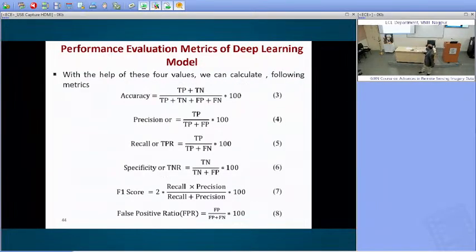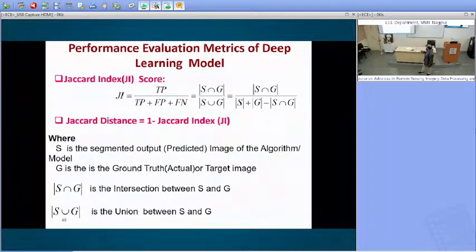These are all the values, we already explored that, and this is the Jaccard index. The Jaccard index you can also compute from the confusion matrix. If you don't have it, you can still use another formula: the modulus of the intersection of the segmented output and the ground truth, divided by the modulus of the union, or you can use this other formula. Here S is the segmented output and G is your ground truth data.